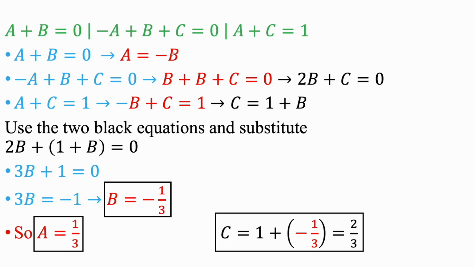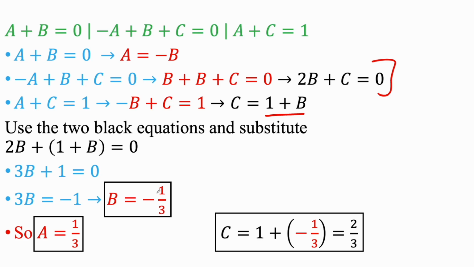And again, we said A is equal to negative B, so we swap. So negative B plus C is equal to 1. So we can say that C is equal to 1 plus B. By adding B here, that's how we get C is equal to 1 plus B. So I'm going to go back to this middle equation here. 2B plus C is equal to 0. I'm going to replace C with 1 plus B. So 2B plus 1 plus B is equal to 0. 2B plus B is 3B. 3B plus 1 is equal to 0. Subtract 1, 3B is equal to negative 1. Divide by 3, and so B is equal to negative 1/3.